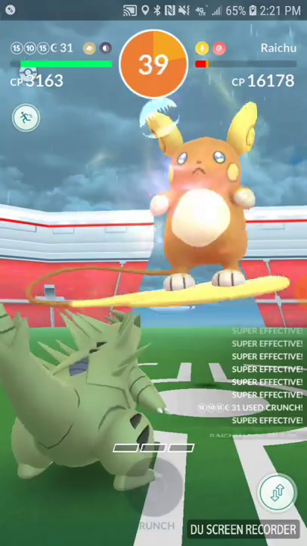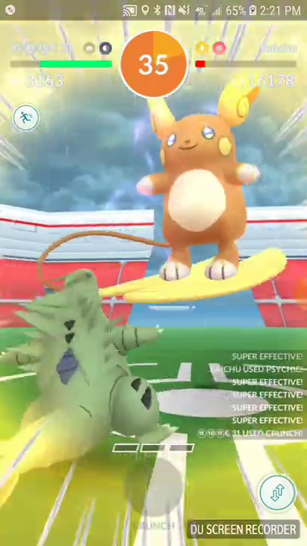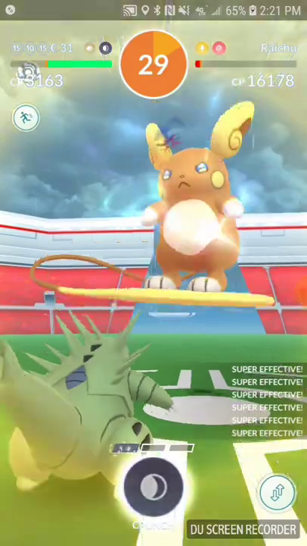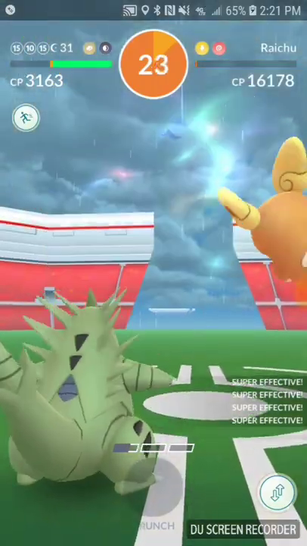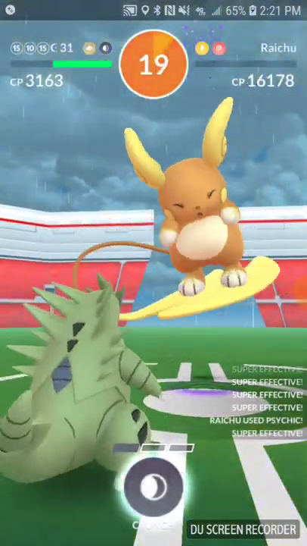I need to find a Marowak. Hopefully somebody finds a Marowak today. I would love to get a Marowak done. I don't think we're going to get a Marowak done today, but I would love to. But the Raichu's cool. Raichu is probably my second favorite. It's a decent one. It's not as bad as the Meowth and the Muk and all the other stuff that Pokemon ruined. Raichu's pretty cool. I like it.